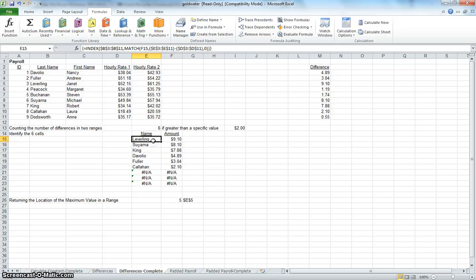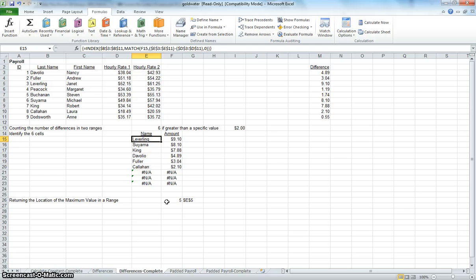After which we can use an index formula by using these ranges over here, B3 to B11, and then we'll have it match with whatever was put in already for E3 to E11 minus the D3 to D11. So whatever matches the amounts on here, these names will pop up to show us those 6 names that are not right. Now the #N/A entries that come down here are regarding the other 3 that were okay.